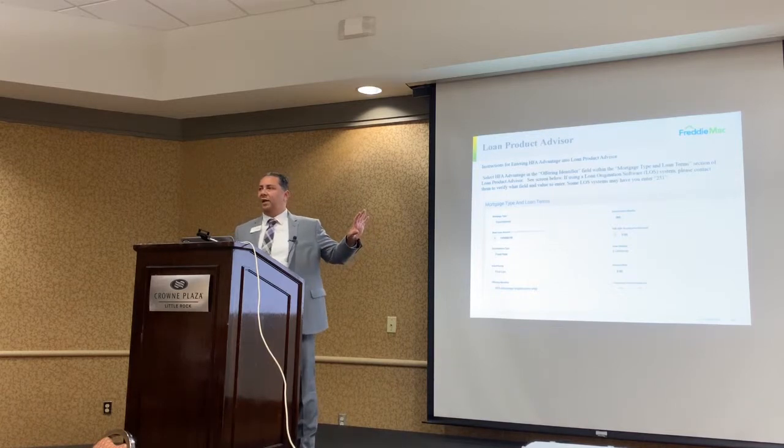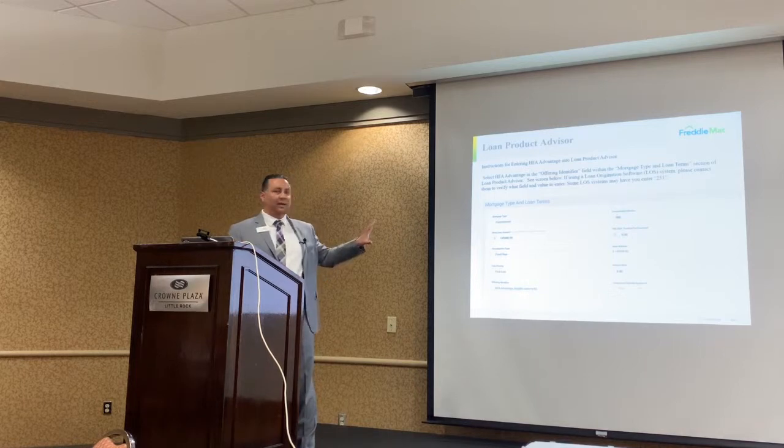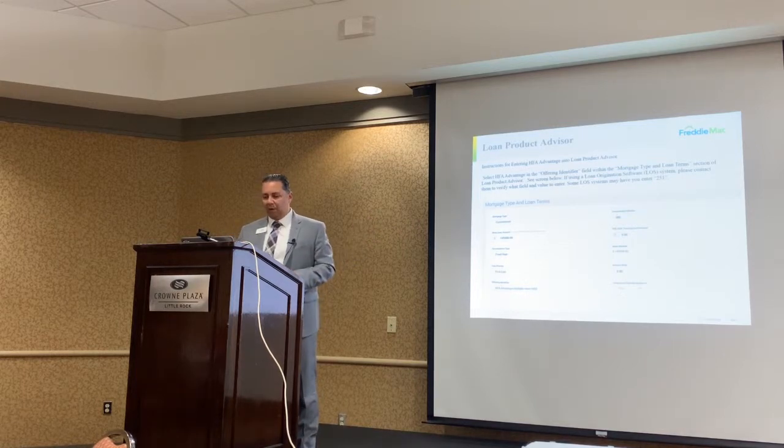Number one here, when you're entering it in Loan Product Advisor, and yours may look different. If you're using an LOS, the interface may look different, but the data is still the same. First and foremost, make sure that you're selecting HFA Advantage. That's the program you want to choose from your drop-down. You will see that option regardless of which LOS you're using or if you're accessing Loan Product Advisor directly.